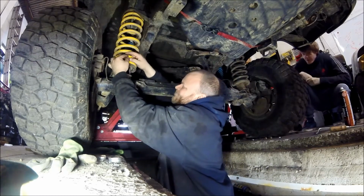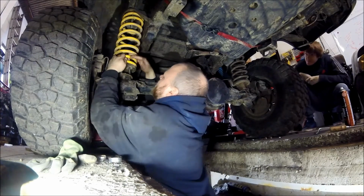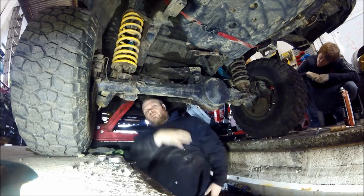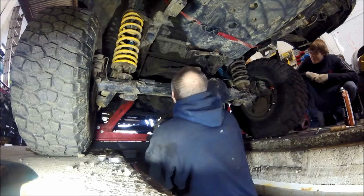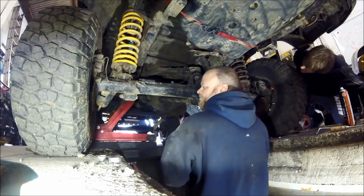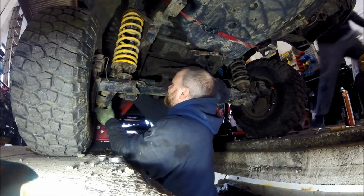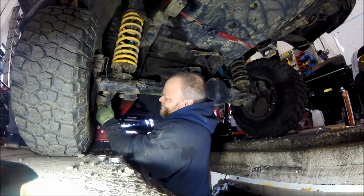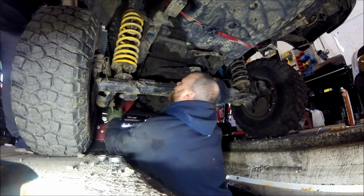I've got to swap the shock over. Right, so that one now is pretty much in place. That pipe is like, we've got the long one to go on it, and it'll probably be doing us a favour if it snaps. Let's see if we can get this shock absorber out. I'll give it a yank. Right, it's out.